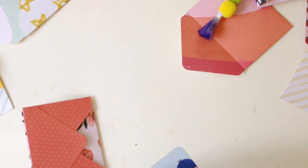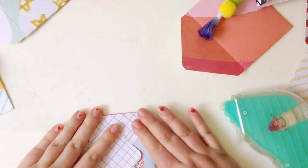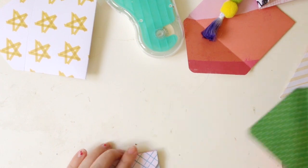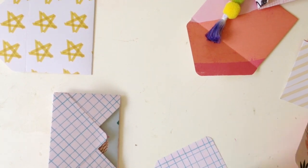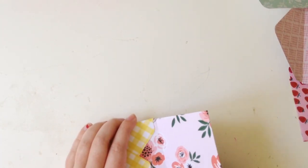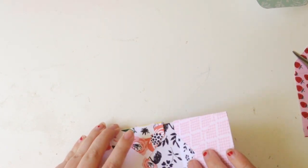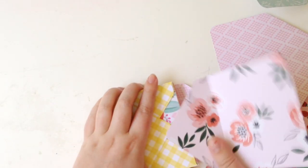I ended up going a bit crazy on this — I think I ended up with like 14 envelopes in this album. It's a good old chunky little thing. I just couldn't stop; I was having too much fun and the papers were so pretty. I just have that 'too much' gene. I think it's a really quick, easy album to put together. There's not a lot of measuring or assembly really required, and there's not many steps. I really like it for the fact that it's just so easy — one of those 'wow, how did you make it' projects when really you know how easy it was.